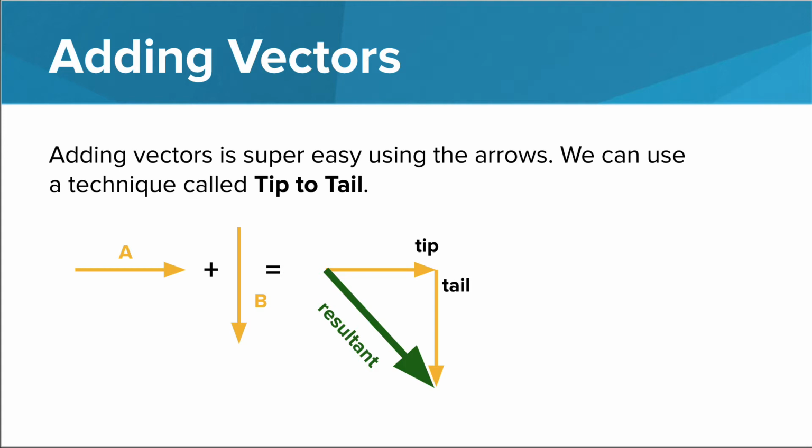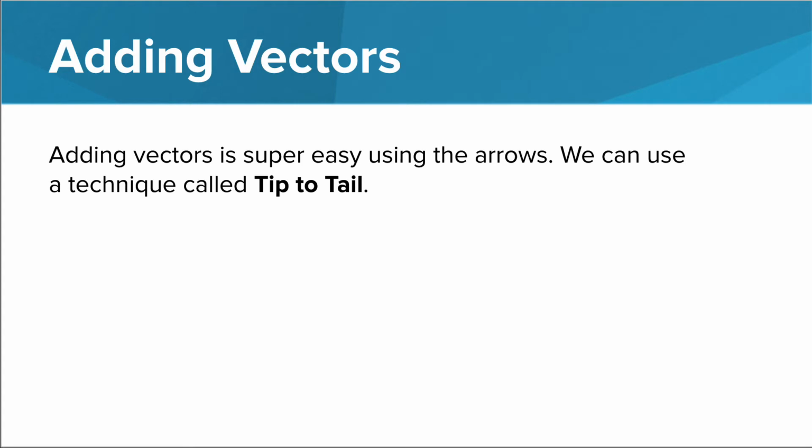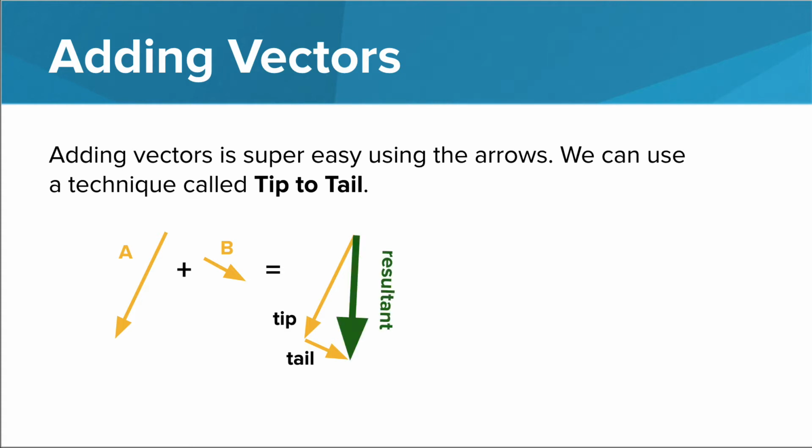This can be done with any sort of vector. Let's take a look at another example. Vector A plus vector B, draw the first one, draw the second one, connecting the tip of the first to the tail of the second, then draw the resultant from beginning to end. Same thing. Make sure the resultant is drawn from the first tail to the final tip. It does not follow the same pattern as the pieces. If all of the pieces point down, then when you add them together, the resultant should also point down.